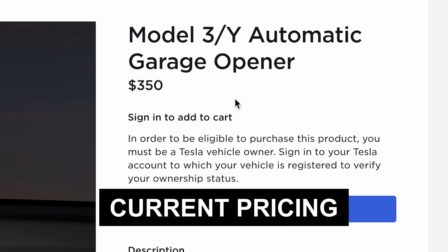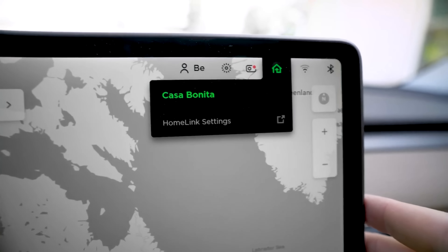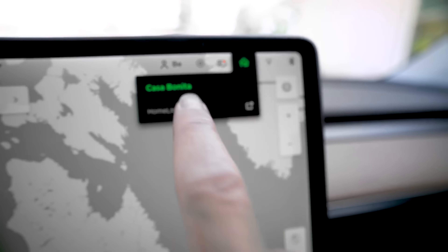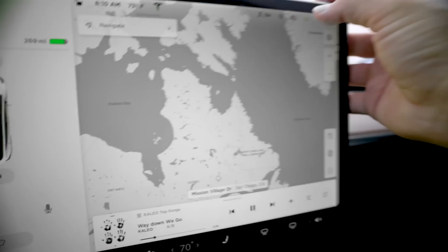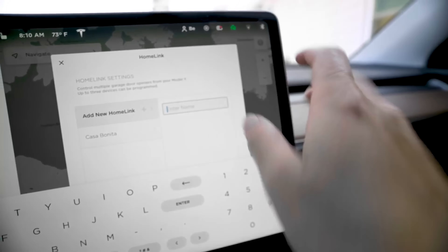Back then, my wife and I both had Teslas. It was cool because whenever we pulled into or away from our driveway, the car would automatically open or close the garage. This is how the Homelink system worked paired with the GPS inside of the Tesla, and generally it worked fairly well. But the problem was that we both had Teslas and only one of us parked in the garage, so one person leaving while the other stayed would cause it to open or close the garage regardless of what you actually wanted.